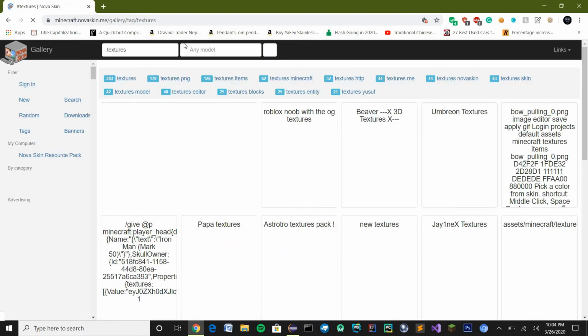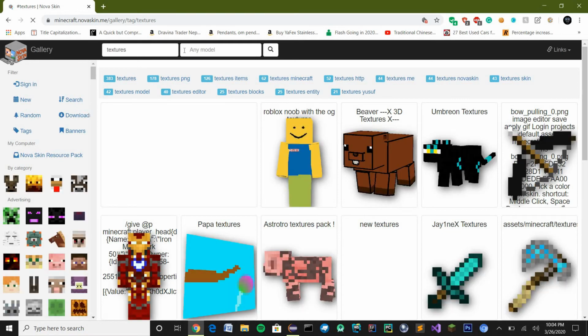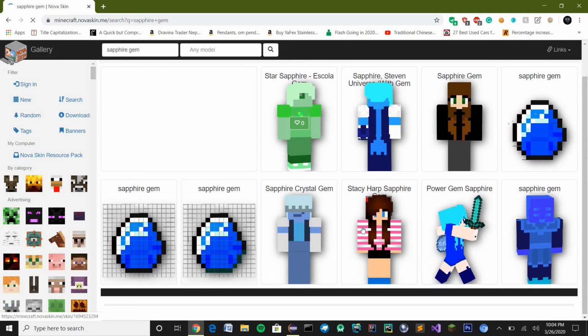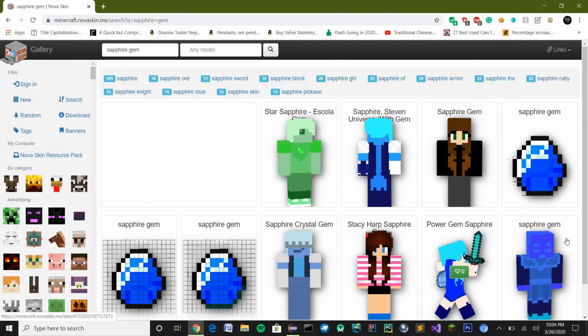So textures, Novaskin. You'll see a lot of textures. Don't pick any of these. You'll just search up for, let's say our tutorial item was, I'll just say sapphire gem. So you'll see a lot of sapphire gems here, and if you're creating your own texture, your texture needs to be 16 by 16 pixels.